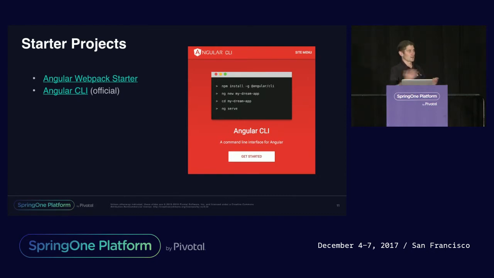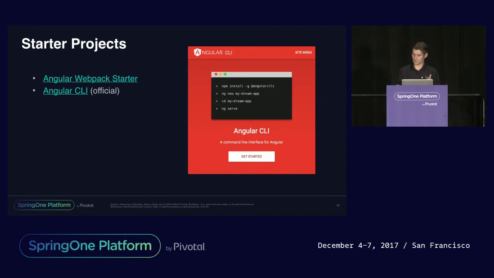So when you start new Angular projects, back in the days when you started looking at upgrading, there was certainly Angular Webpack Starter. Angular CLI had just come and became a good choice. Luckily for us, Angular CLI worked pretty much for all our requirements. I mean, it's certainly opinionated, has its abstractions, even though it uses Webpack underneath, you don't necessarily see it.